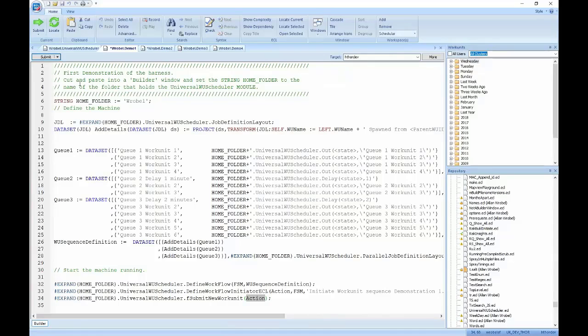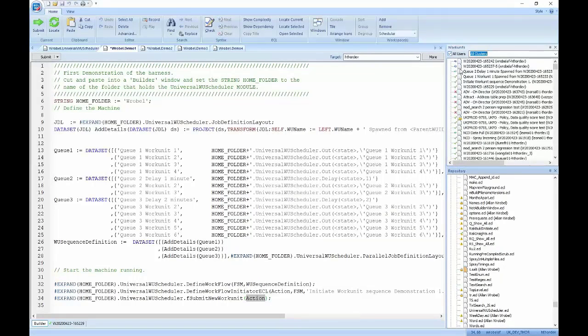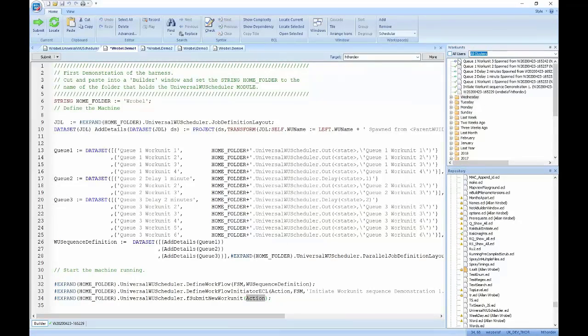Now let's just submit that. I've wound down some of the delays from 1 minute to 2 minutes because I don't want to bore people. So if we see what's happened here, initiating the work units, if you're looking at the top right hand side here, you can see that Q1 is starting, Q2 has been delayed, and Q3 is starting. Let's just run here. So we've now got Q1 started, Q2 and Q3 are running, but they're currently delayed.